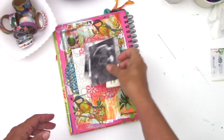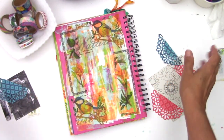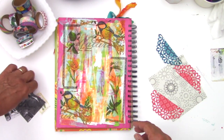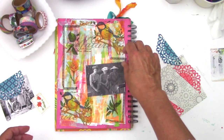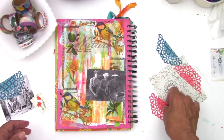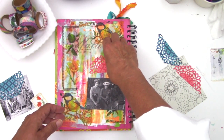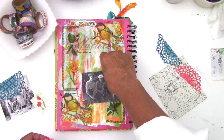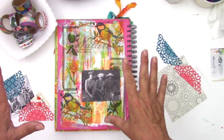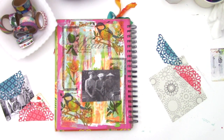Okay, the struggle is real here. I really do like the way this part turned out, but every time I throw some of this ephemera on there, I'm not liking it. I think it's because I'm putting it in the middle. I don't know what it is. I don't know if it's the doilies. I'm just not sure what it is that's not working for me. I'm going to play around with it and see if I can come up with a fix, but kind of disappointed here.